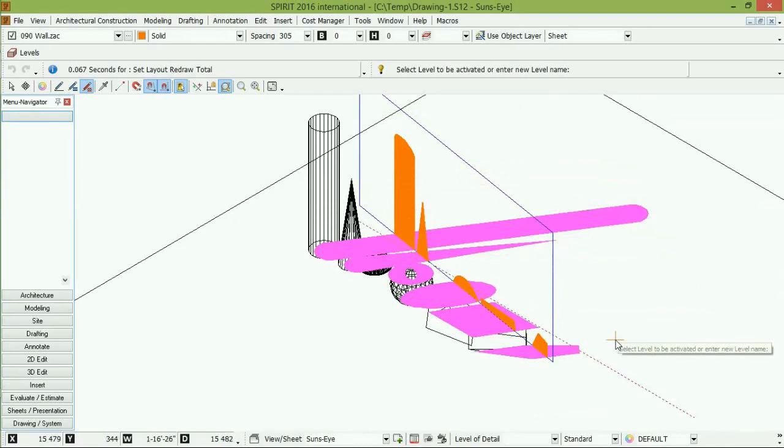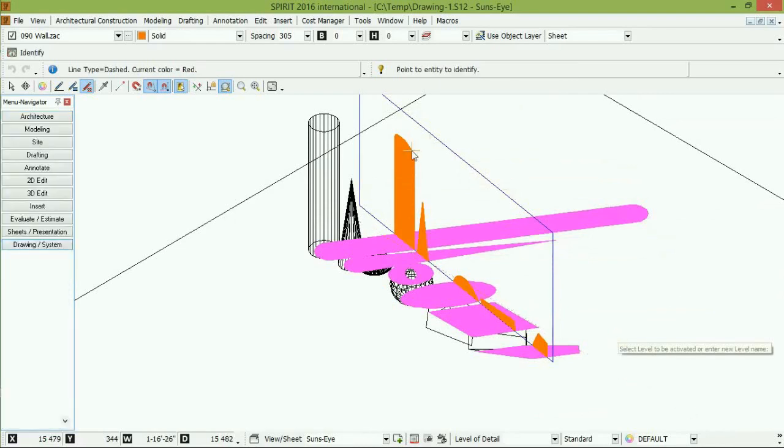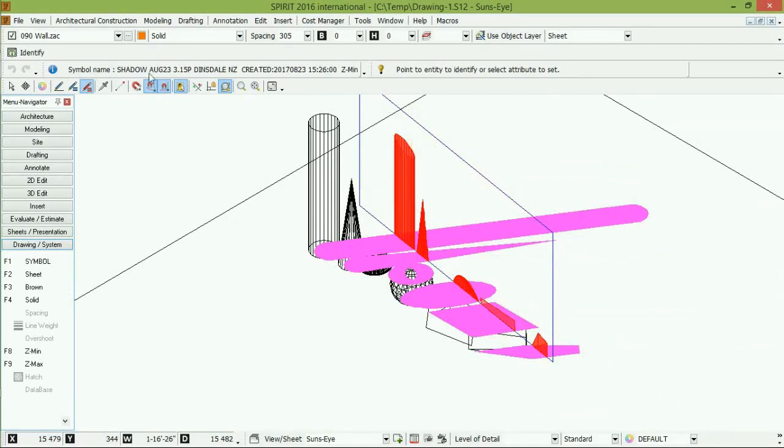One interesting thing, if we identify those shadows, we'll see the symbol name tells us exactly what they are. So this is a shadow for August 23rd at 3:15 p.m. in Dinsdale, New Zealand, and there's a date and time stamp when it was created. Likewise, this one will have exactly the same details except a different date and time stamp because we created it first.